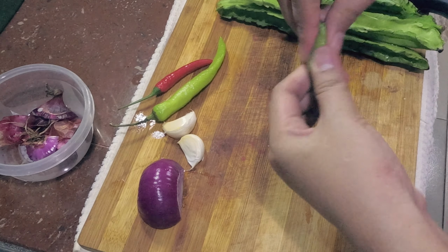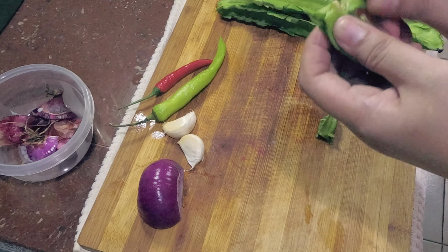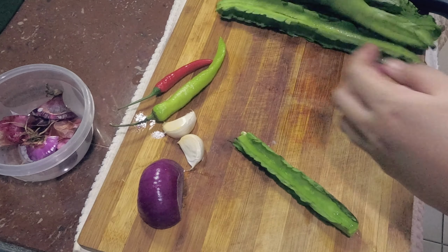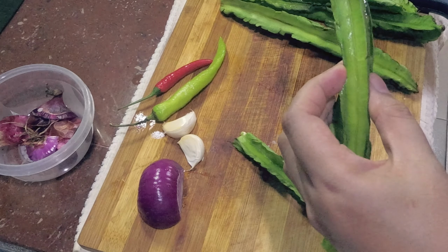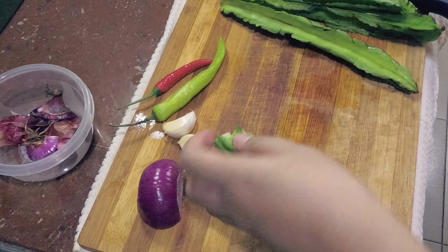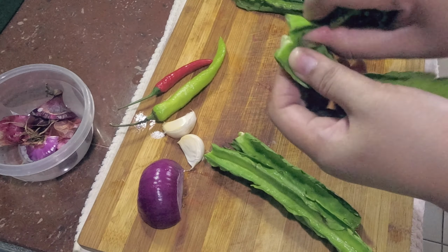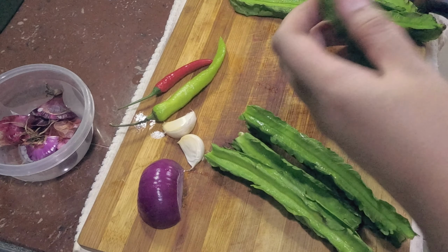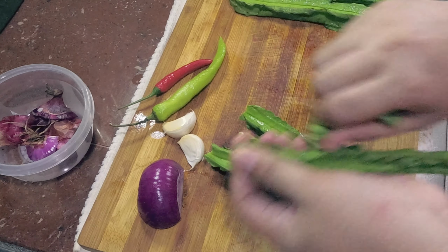Okay, to start with, let's remove yung dulo ng sigarilyas. I think there's a proper way to do this. Kailangan natatanggal yung edge nito, yung edge na yan. This recipe is actually good for 2. So, kung mas marami kayo, you can double the size or yung quantity ng ingredients nyo.